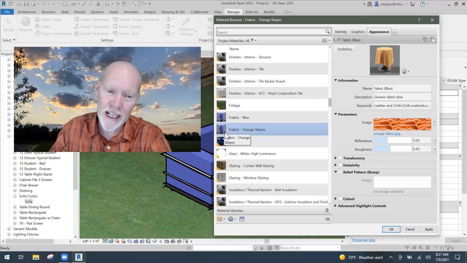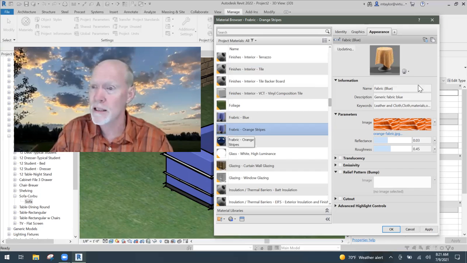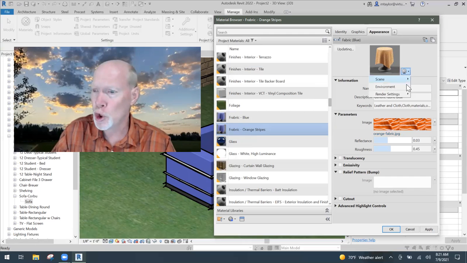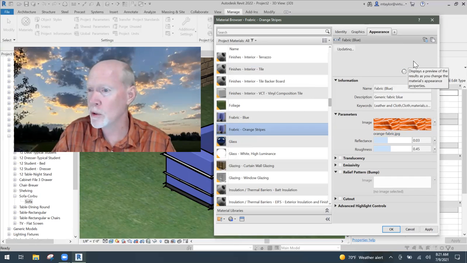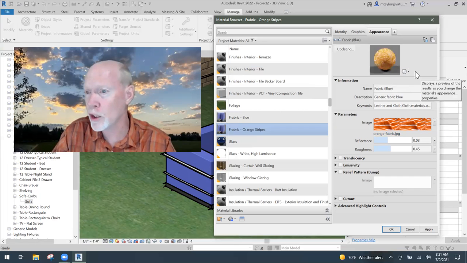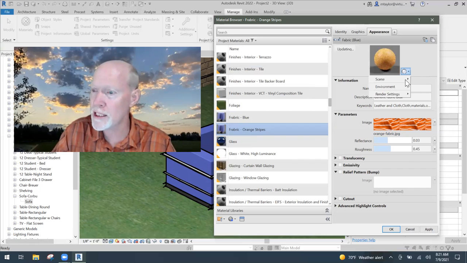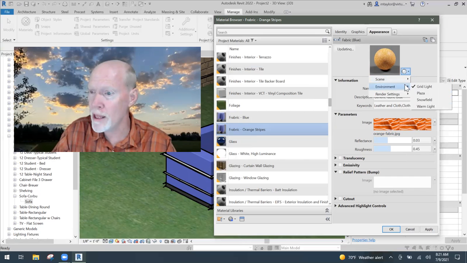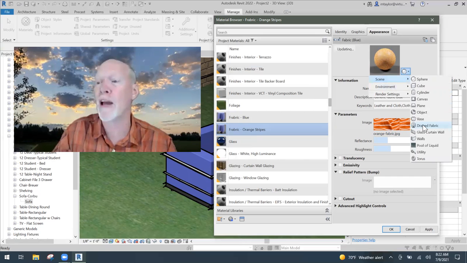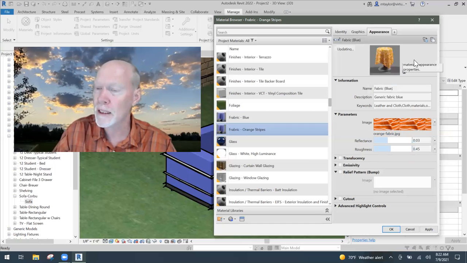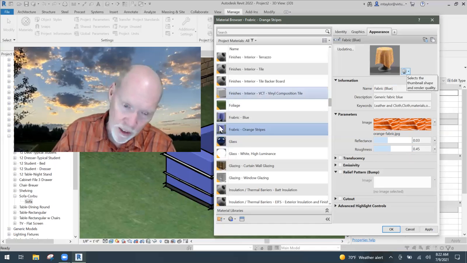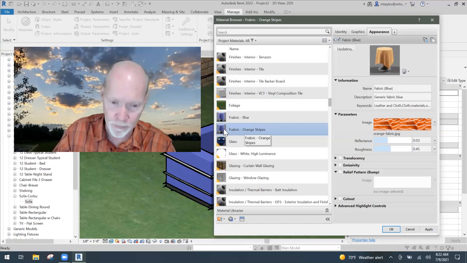If you want the little tiny picture over on the left to update, you kind of have to jog its memory. On this little drop down, you can say, show me this, right? Look at this. Show me this on a sphere. That looks really nice. Wait for it. It's previewing. Okay, that looks good on a sphere. Or show me this on a, you can pick what you want. Show me this on a draped fabric over a table.